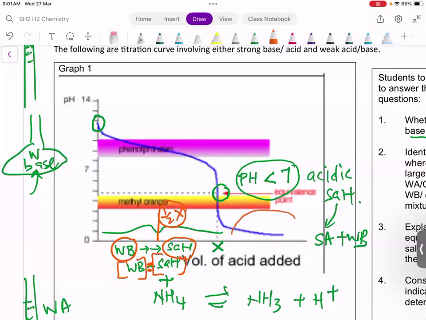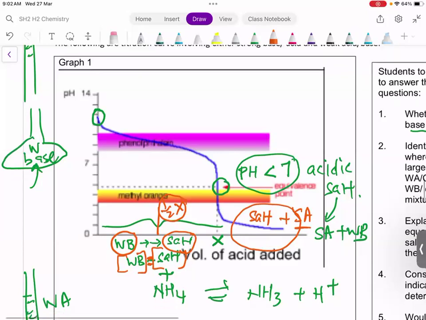So what happens after this? After this you only have the salt and strong acid. Does it meet the components of a buffer? No, because there's no weak acid here, only salt. So after equivalence point, there's only salt, no weak acid, no weak base. So no buffer here. Is it clear? As long as the buffer is before equivalence point, half X will be the max buffer. All right, let's look at the next one.